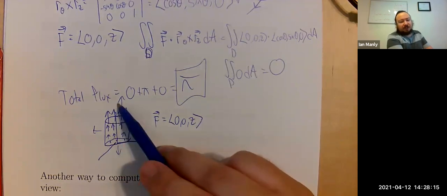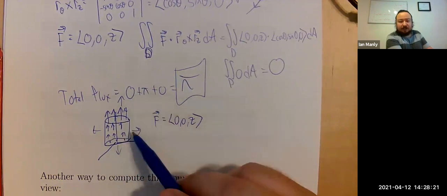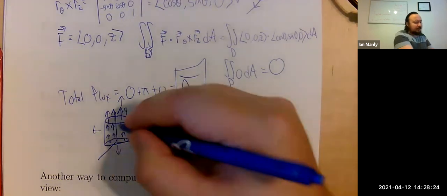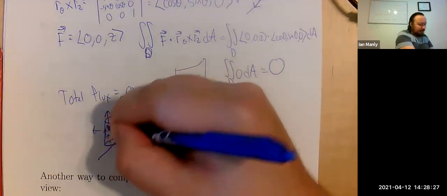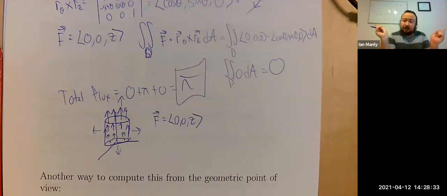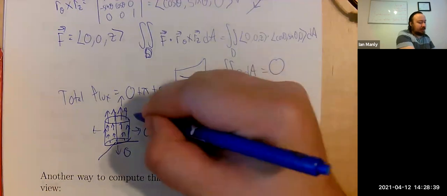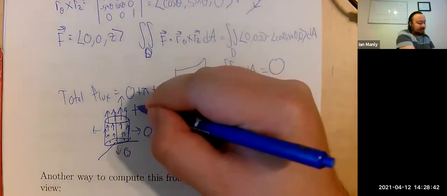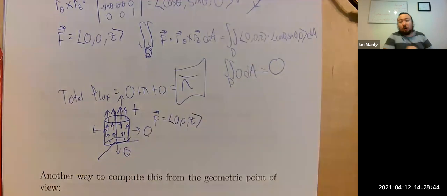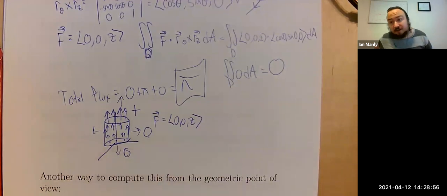The top, we have the normal vector pointing up and the vector field pointing up as well. So this will contribute positively. And then along the sides here, we have these upward pointing vector field vectors, but those are all going to be perpendicular to these sideways pointing normal vectors here. So coming out of the side will be 0 as well. We have 0, 0, and then positive. And the magnitude of all of these vectors up here is 1. So we're just doing, like we just actually did, the integral of 1 dS, which is just the area right here. That's a way we can kind of intuitively do this, or at least see that our answer is correct.